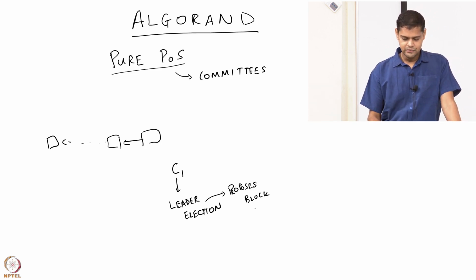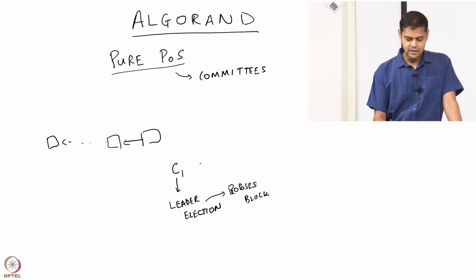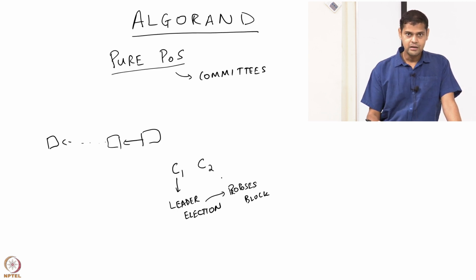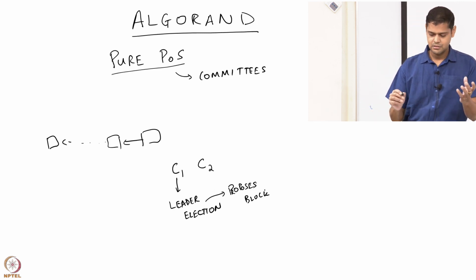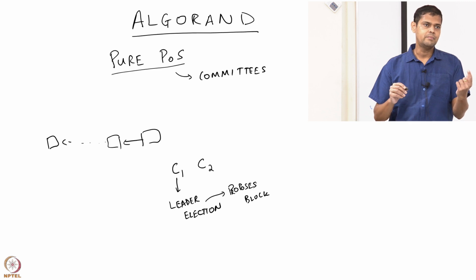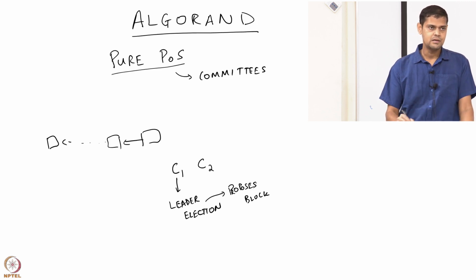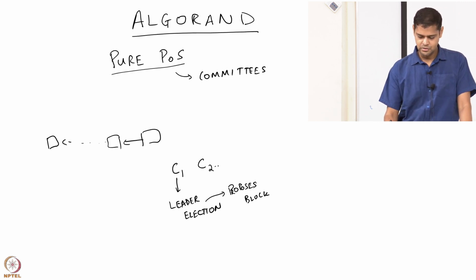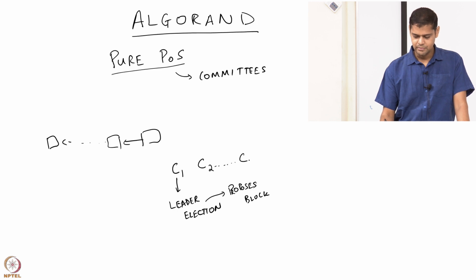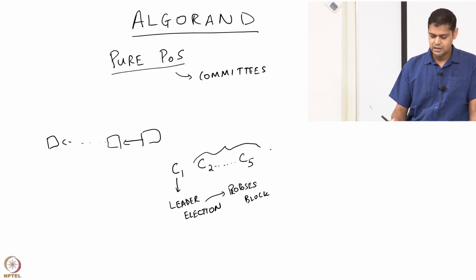But you have to take care of situations where the leader might be malicious and might propose multiple blocks, right? So in that case, what you do is you have multiple committees, and they are going to decide. Suppose you propose more than one block, they will decide on one of them, and they will choose one of them to get into the blockchain, right? And so you may have several committees, right? And this hopefully doesn't get run too often, and most leaders are honest, right?